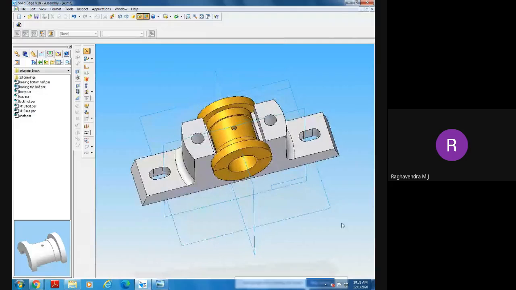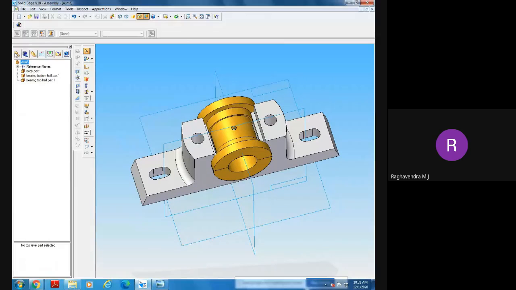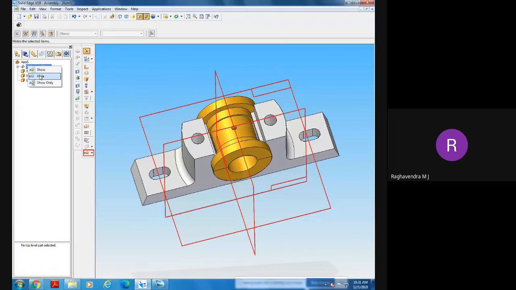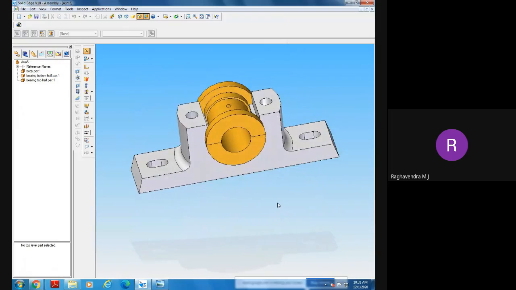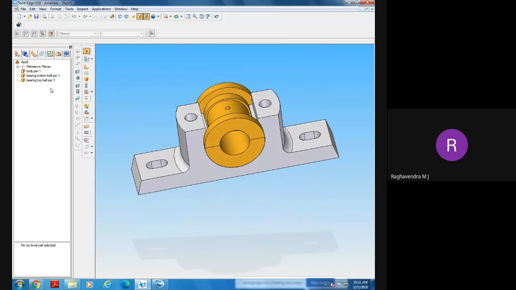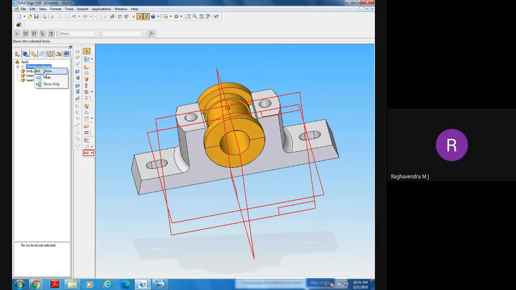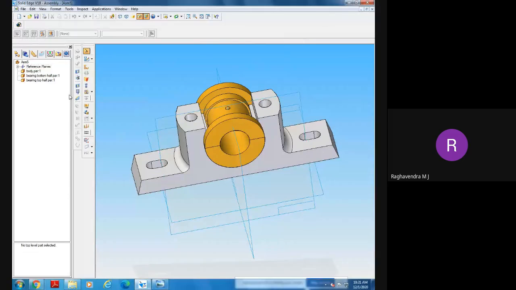Now, also what I am doing is I will select all these reference planes, and I will hide them because they are making me confused. Whenever you want, you can show them again.